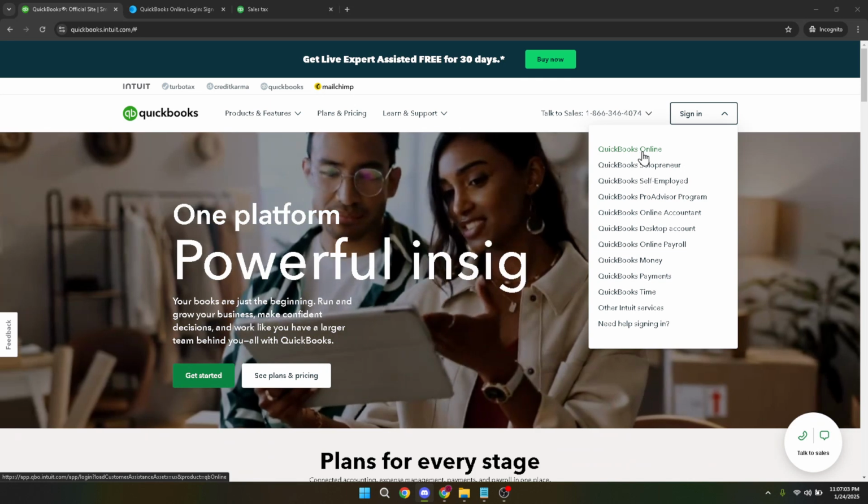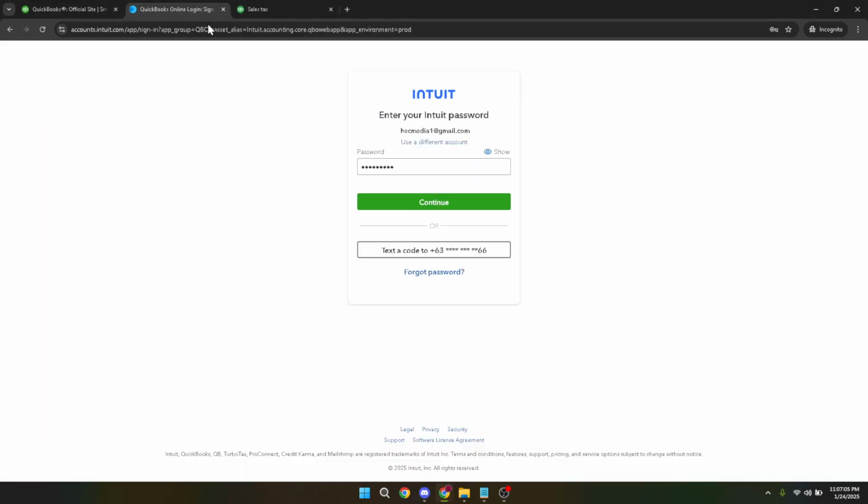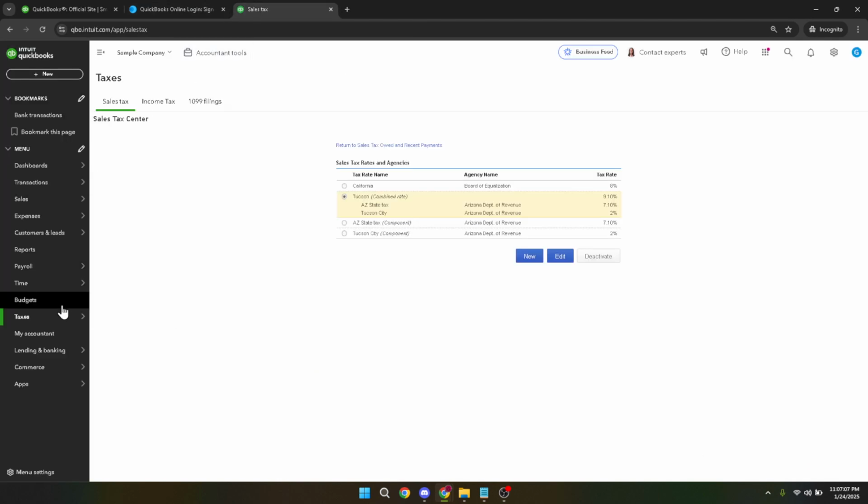Now that you're logged into QuickBooks, navigate to the taxes tab. You can do this by looking for the option on your QuickBooks dashboard. It usually appears prominently as it's a frequent feature used for businesses that deal with sales tax calculations. Click on the taxes tab, which will take you to the sales tax center. Within the sales tax center, you'll find an option labeled sales tax. Select it to move to the next screen, which shows all your sales tax settings and recent activities.